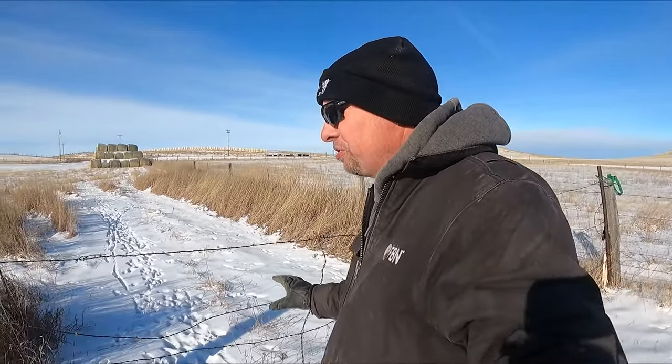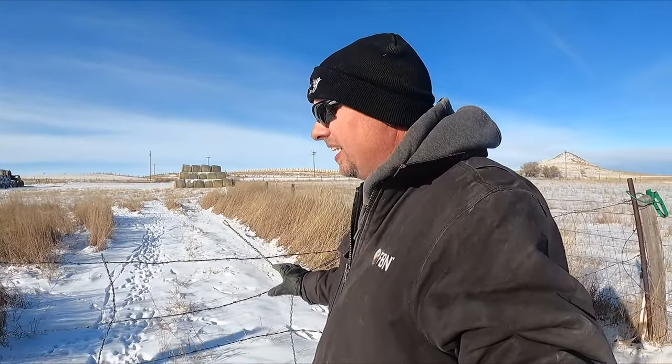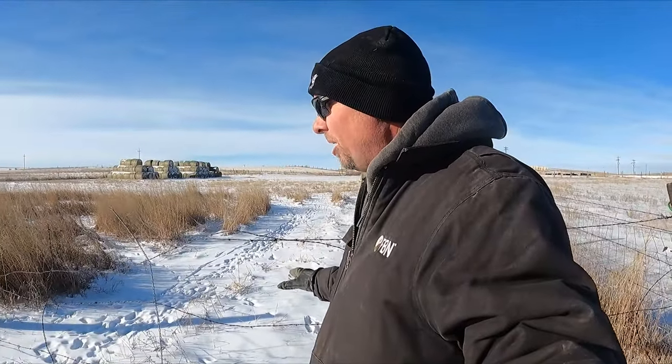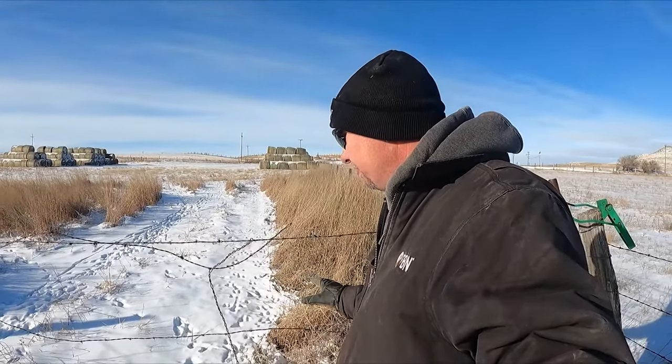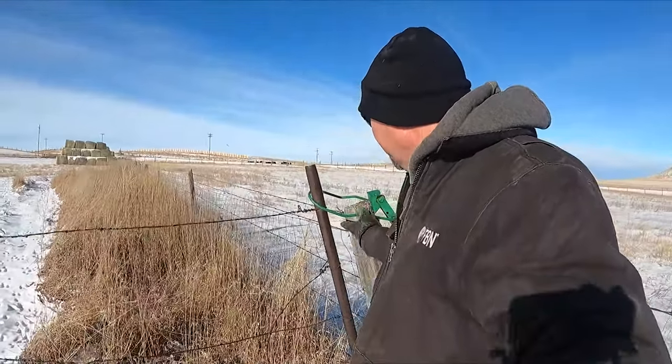Wire gates are very useful on the ranch. First of all, they're a lot cheaper than going out and buying a metal gate. This kind of gate, this is probably a 20-foot gate, would probably run about $300 or $400. So being able to do it in wire obviously makes a huge difference when it comes down to the ranch's finances.